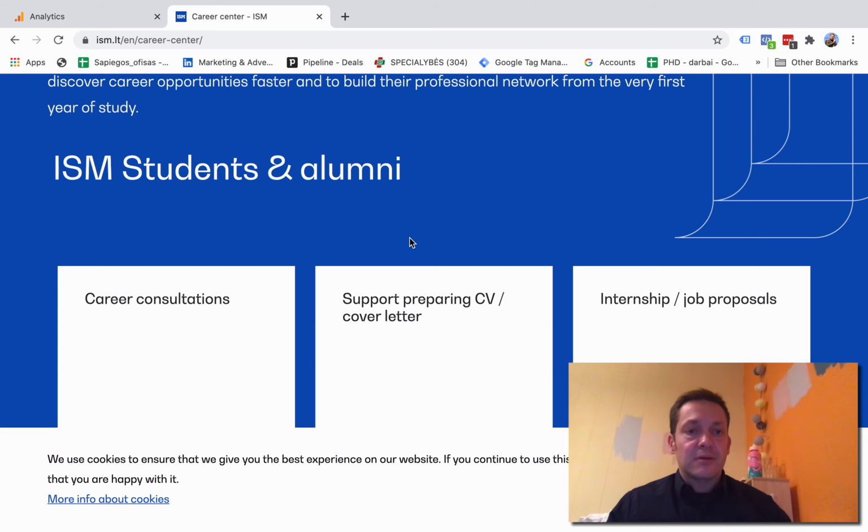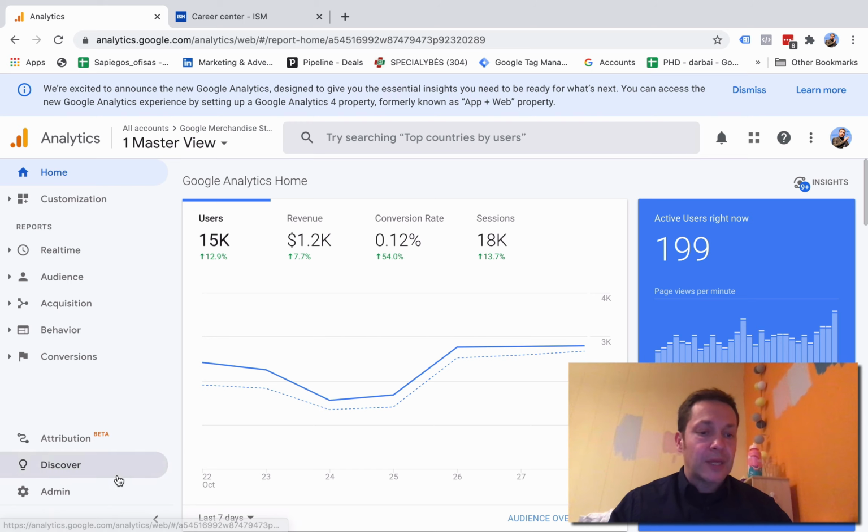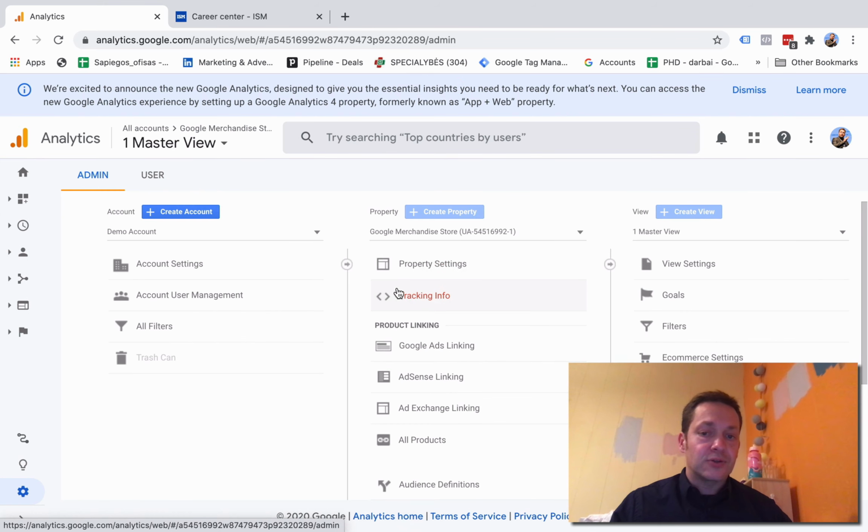So what kind of information can we get when we have access to a Google Analytics account? Or at the very beginning, how do we even install Google Analytics on our site? The easiest way is through the admin section of Google Analytics.